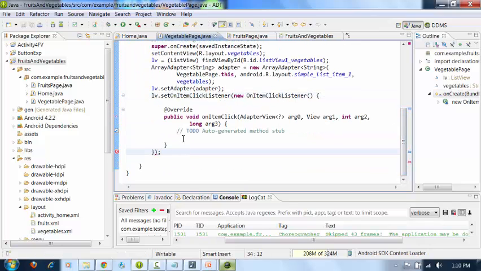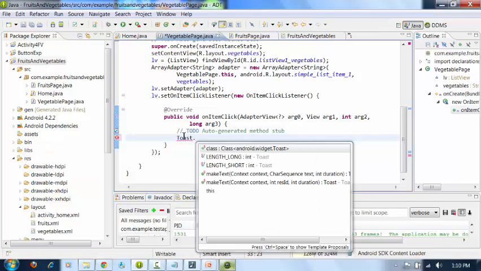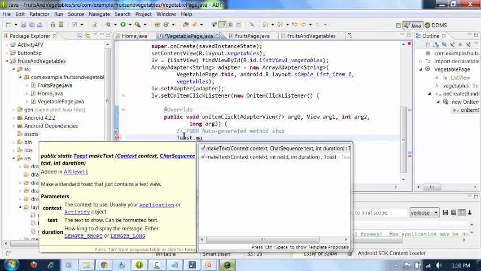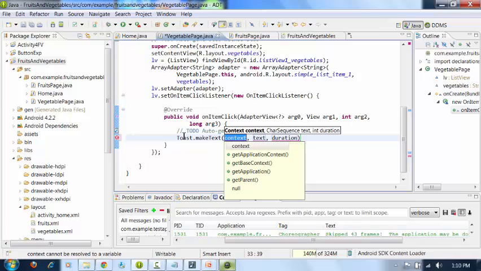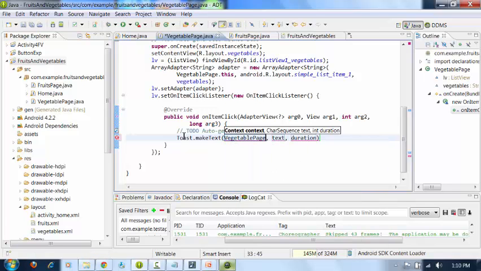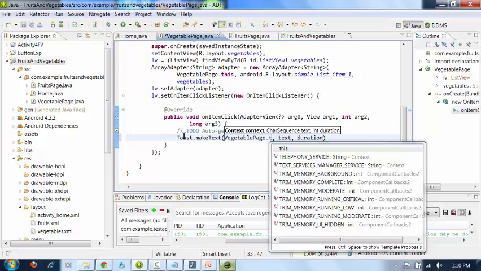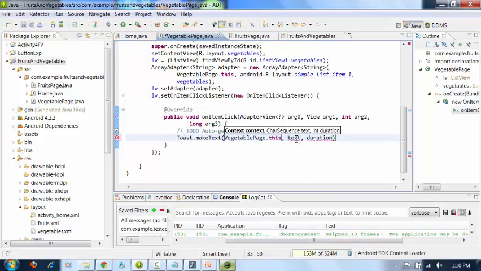End the statement, and here you can show the toast message. Toast dot make text. The context is vegetable page dot this. Then the text, you can say "You have clicked on."